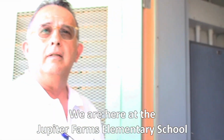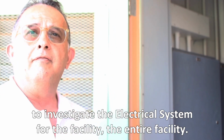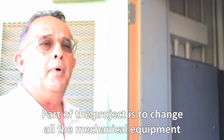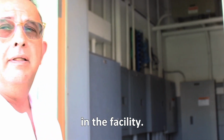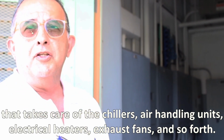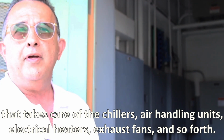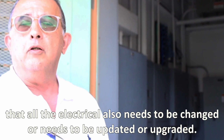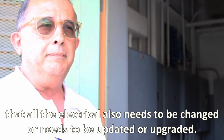We are here at Jupiter Farm Elementary School to investigate the electrical system for the entire facility. Part of the scope of work is to change all the mechanical equipment in the facility, taking care of the chillers, air handling units, electric duct heaters, exhaust fans, and so forth. So with that, all the electrical also needs to be updated or upgraded.